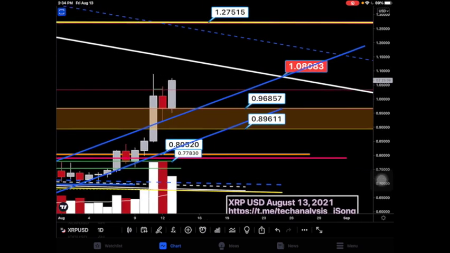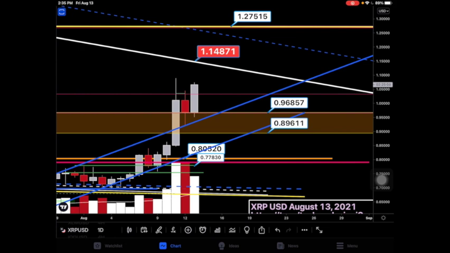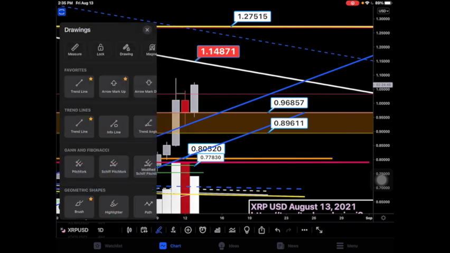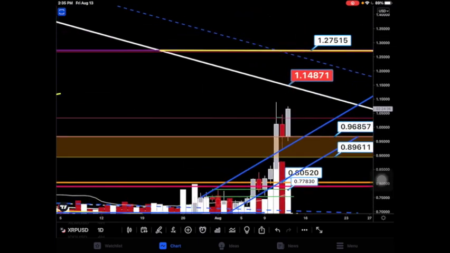$1.08. So you need to bear in mind when you're looking at lines that are actually moving, we consider that dynamic. So right now I have it just there at $1.1487. Now, if you're putting sell areas and you're exiting the markets, you always want to exit just a little bit below to be on the safe side. That's my habit if I have a target, because sometimes you won't get fulfilled, but sometimes you'll make it. You'll get fulfilled definitely, and you'll just blow right through those lines. Which I think is what's going to happen on these lines now.